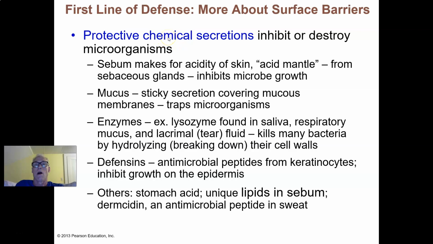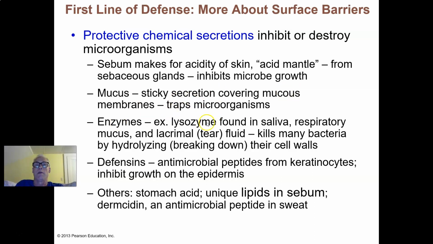These barriers are physical barriers, but they also have some chemical components that help them prevent infection by microorganisms that are present or that are commonly exposed to them. Sebum on the surface of the skin is acidic. It has some fatty acids in it that are inhospitable also to microorganisms, and so it helps prevent growth of microbes on the surface of the skin. The mucus that's on the surface of the mucous membranes is not very hospitable either, and it also is sticky, and it traps microorganisms, and then they'll be either washed down the digestive tract or they will be pumped out of the lungs, as we'll see.